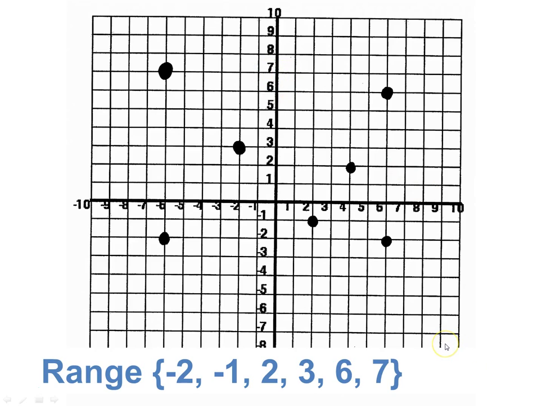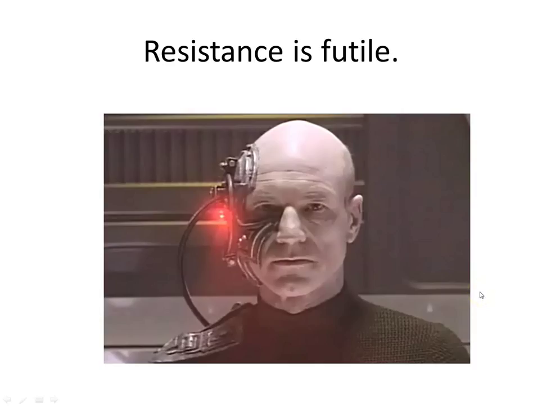All right. Is it a function? Well, if I drew straight vertical lines, look what happens right there. It hits 2 different points. We know it can't do that in a function, so it is not a function. Do you see the other place? There's actually one more right here. So that's a quick review of domain and range, and like Locutus of Borg says, resistance to domain and range is futile.